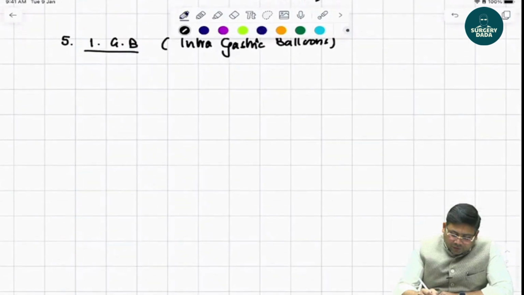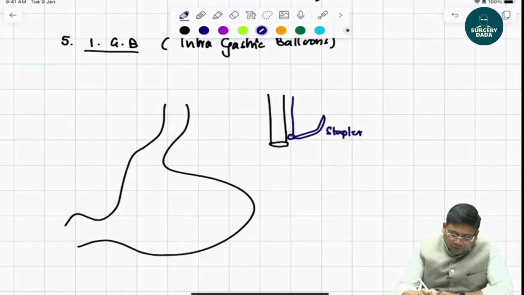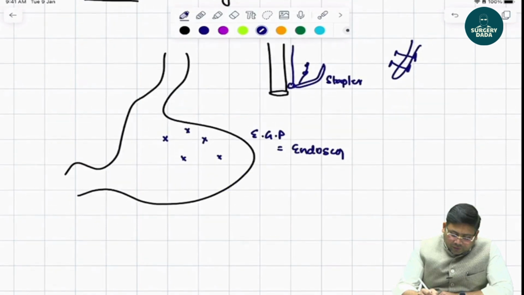What is happening? First of all, in bariatric surgery, we have an auto suturing device. So whenever we talk about the endoscopic bariatric surgery, we have a classical device which can be mounted on the endoscope or telescope, and this device has a stapler and a spiral holder. So what will the spiral holder do? It will bring the wall, and this will deploy T-shaped fasteners or H-shaped fasteners, basically the same thing that we were doing in the esophagus. So we are suturing the anterior wall with the posterior wall, and this is what is known as EGP. What is EGP, students? This is known as endoscopic gastric plication.